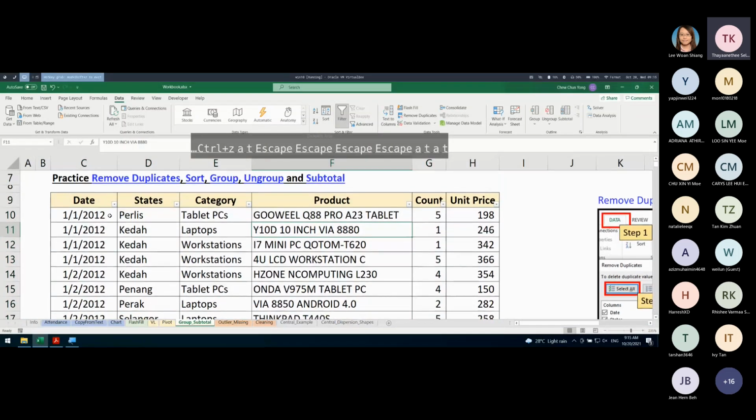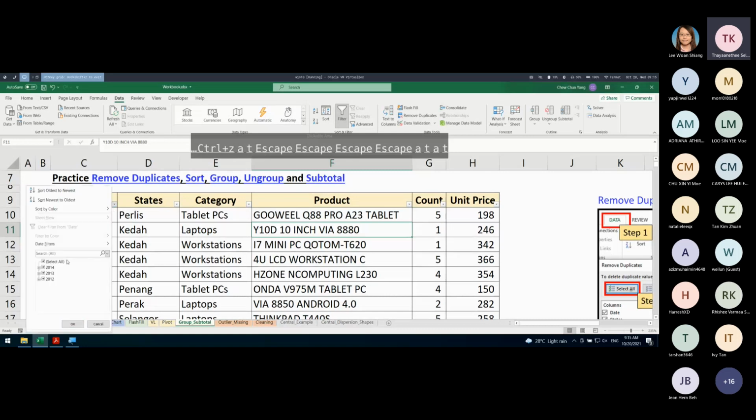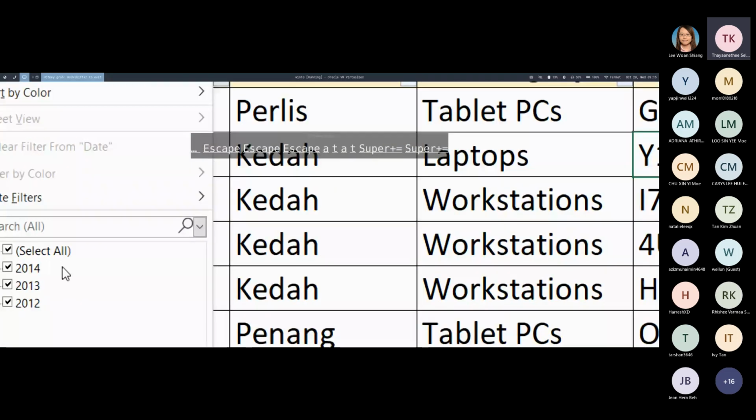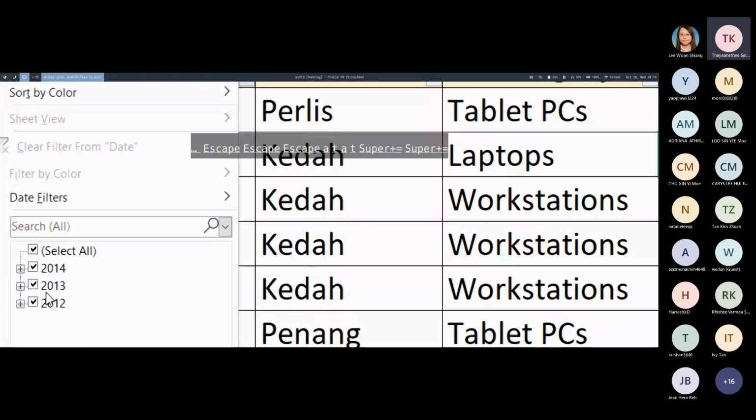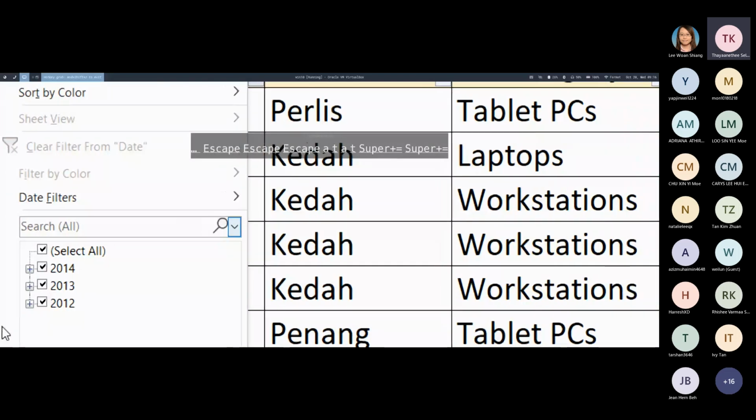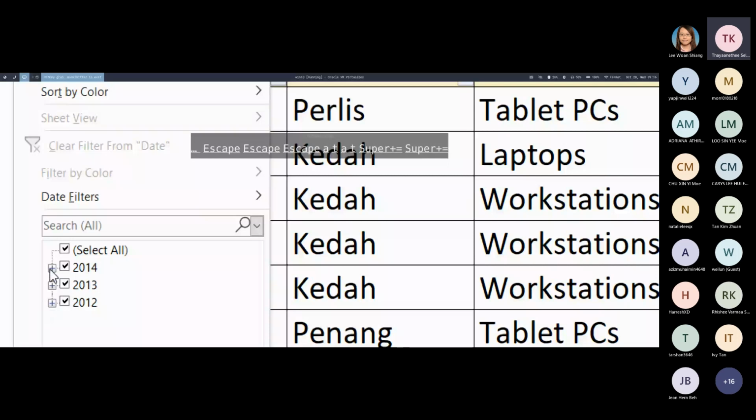Now we come to here, we can look column by column because this one has only 6 columns. Click at this one. Once I click the drop down button, I see this part, I have 3 years here. Depending on the version, your version may not group the years or the dates together. That is fine, it doesn't really matter.